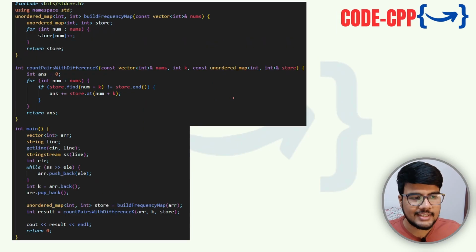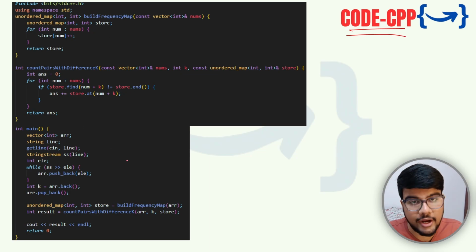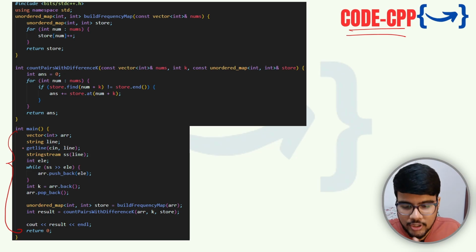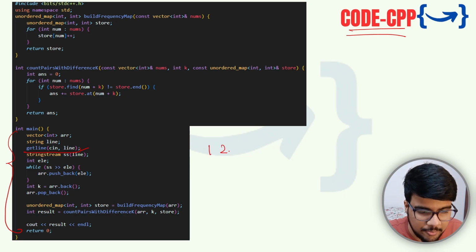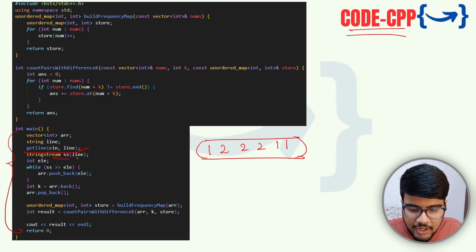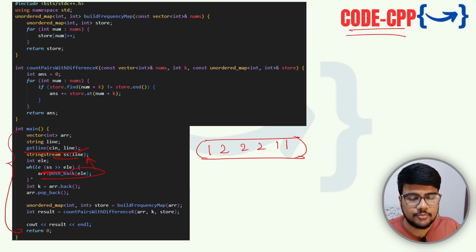Great. So now let's discuss the code in CPP, which looks pretty big, don't you think? So let's discuss the input approach first, because that is the thing that you're watching for. So now, the first way that I encountered is, people said getline can be used if you want to take an input which consists of spaces between it. So 1, 2, 2, 1, 1. You can take using getline. getline will take the whole input in one go. After that, you can use stringstream to parse over it and put every element into the array. Because the element is in integer format, it will take an integer and straight away put all elements into your vector, and you are done.